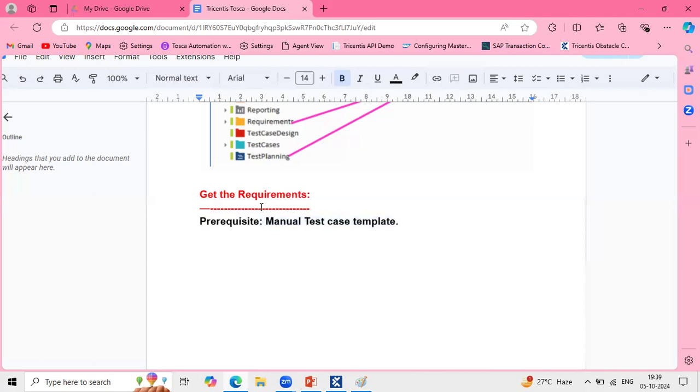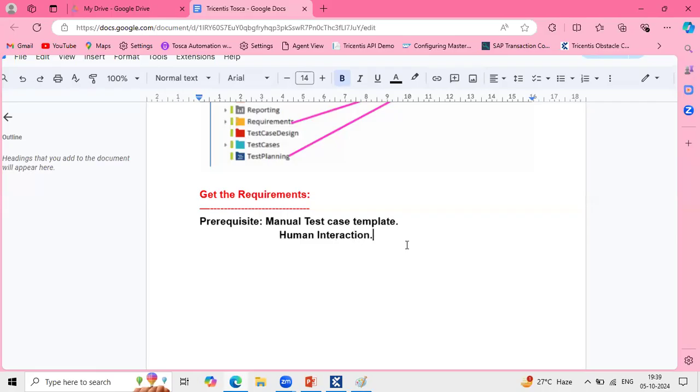So to get the requirement in, we always use the manual test case template. Why manual testing? It's already done by manual people, right? Then what is the use of doing the same thing again in automation? Because, team, manual testing. So what is manual testing? We require human interaction here. Yes or no?